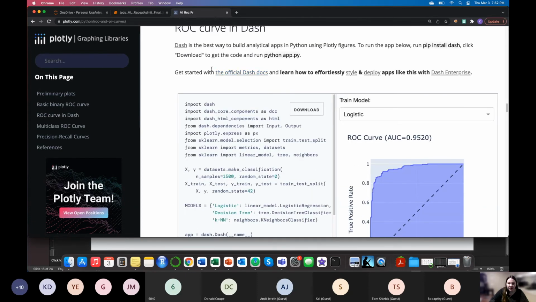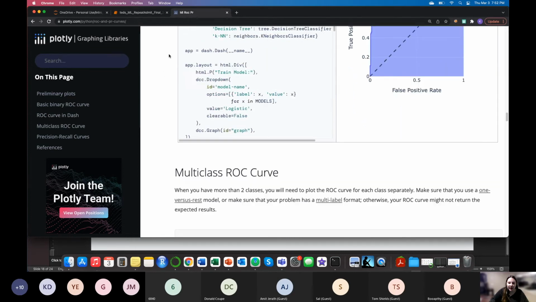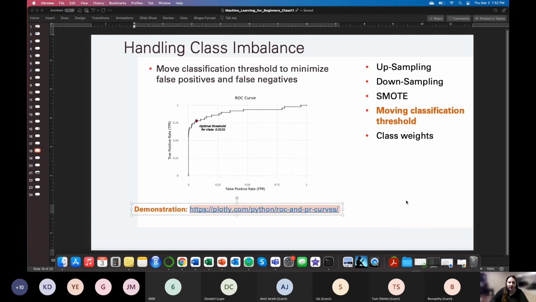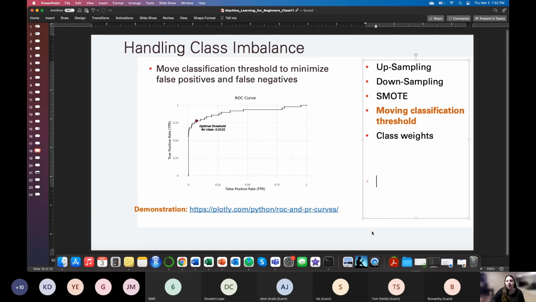This is in my slides, so feel free to go and play around with that. But often just moving your threshold is helpful. And you see this bows out the most at this particular point, and that's actually our optimal threshold in this particular example. So this one is highly effective, I find, and it's very easy to implement.